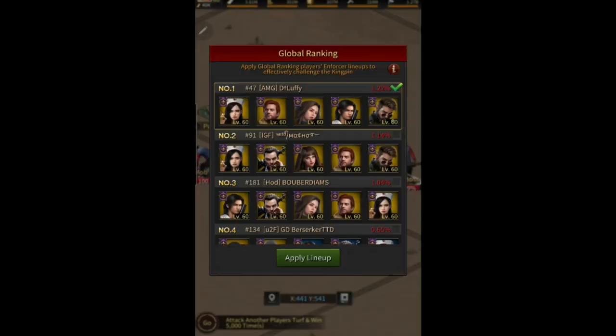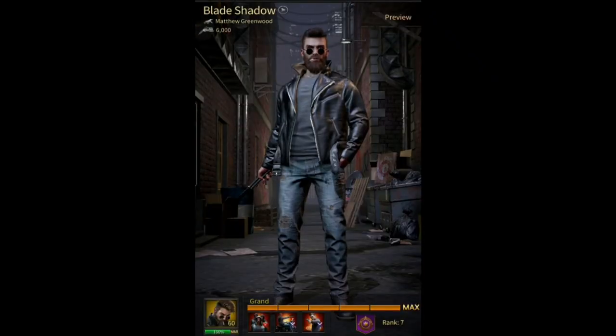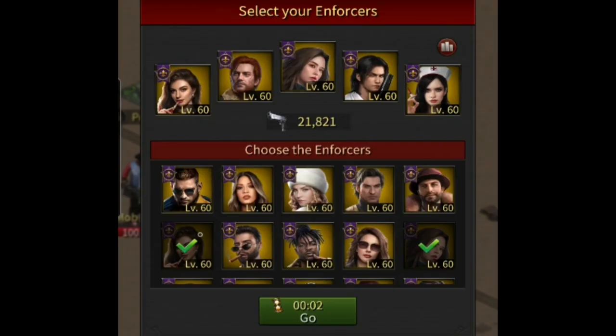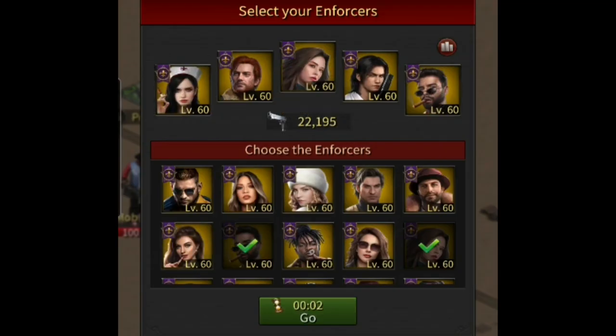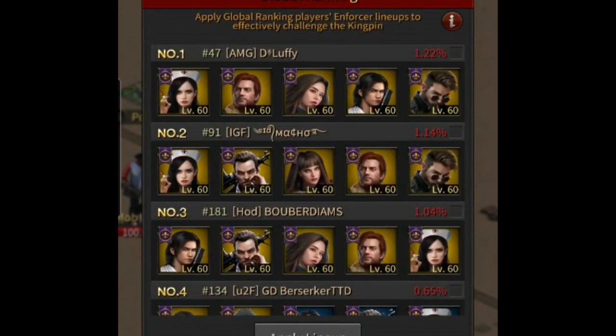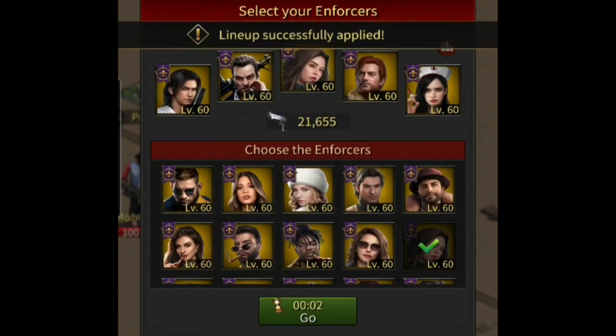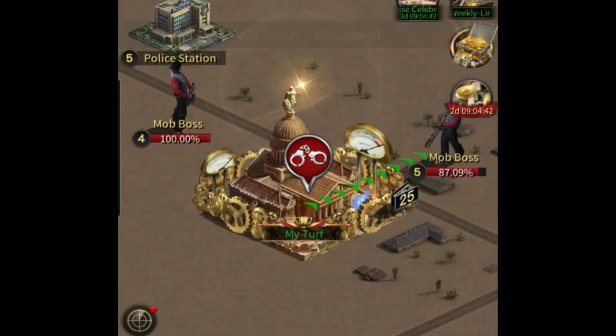So I just click on the number 1 and I select the same lineup of enforcers. And like, I don't have this Kingpin right now in my list. And this is the Blade Shadow Kingpin. I don't have this. So you can do all of this manually, or you can be lazy and just choose one that you have, the actual enforcer. So I have all of this enforcer. So I'm just gonna go click on this instead and apply the lineup. That's a shortcut method, and then I click go.